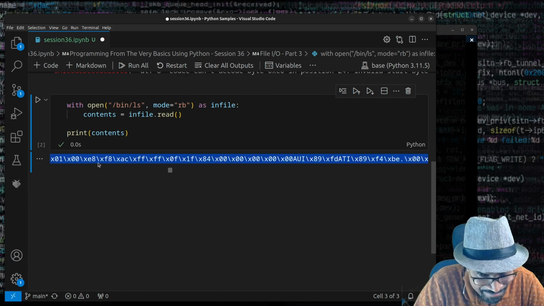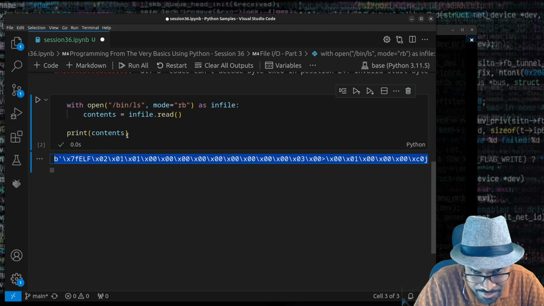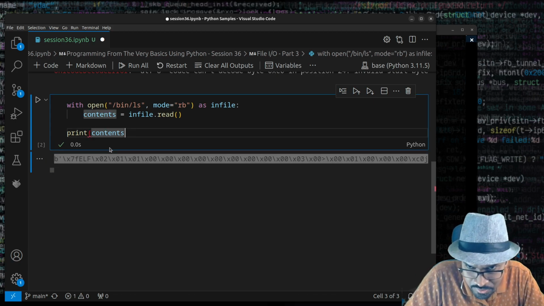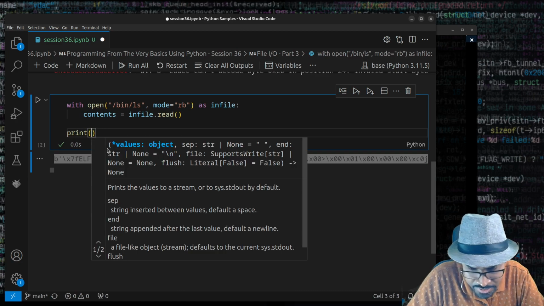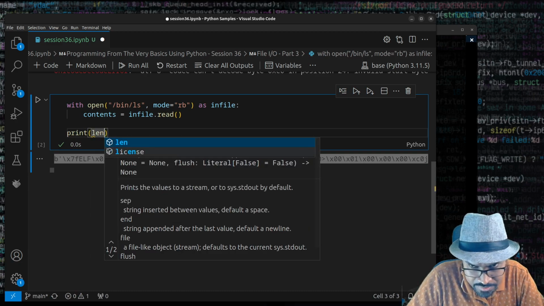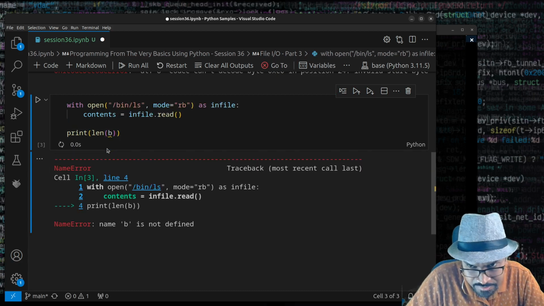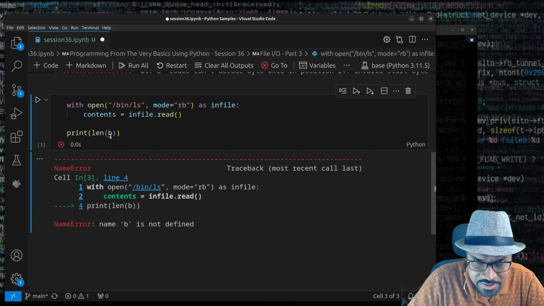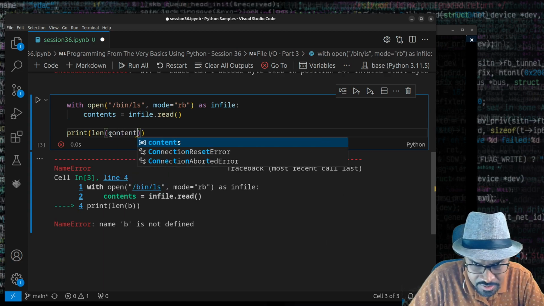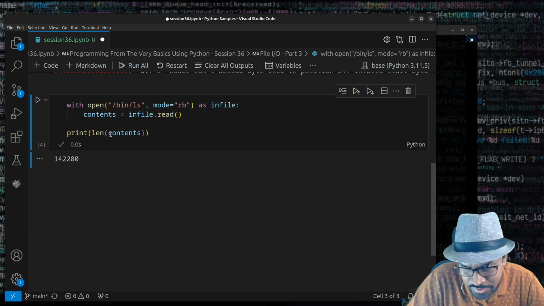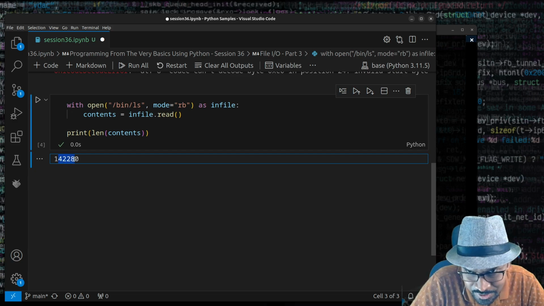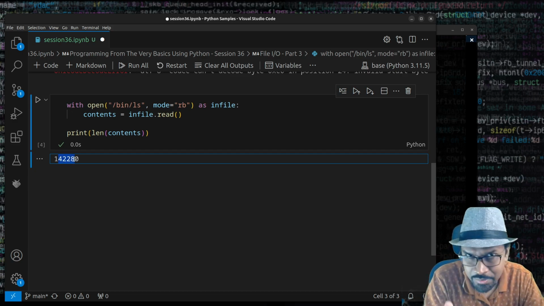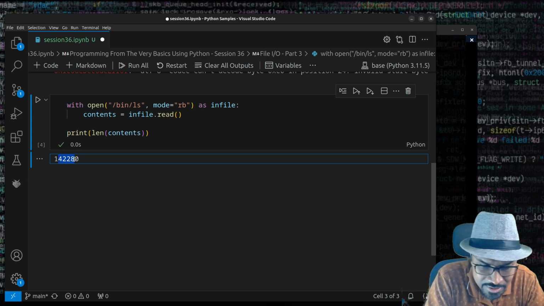Okay, so yeah, try to print the entire contents. But if you want to find out what's there in this, I can just do a print len of b. It will tell you how many bytes are being read. Oh, not b, I think it's contents, right? My mistake. Len of contents tells you that it read about this many bytes from the file. In our bytes object, the len indicates the number of bytes that it represents, right? Every item is 1 byte value.